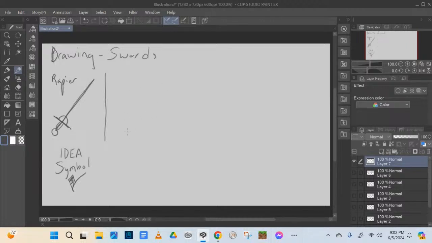Now, if I'm drawing, I'm going to draw another rapier. I'm picking rapiers because I'm working with the subject I am intimately acquainted with. Things that nearly killed me, I should know how to work with them. Now, I'm going to draw a rapier. I'm actually going to base this on one of mine. And we're just going to see it come out, right? Well, it's a little thick, but we're not going to worry about that.